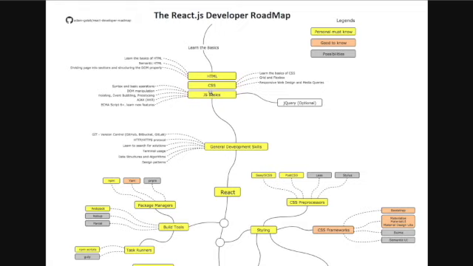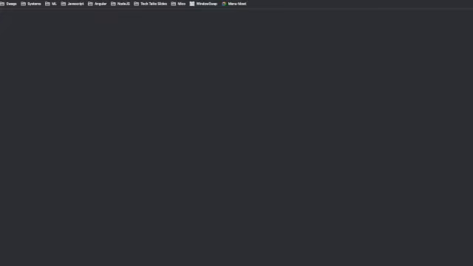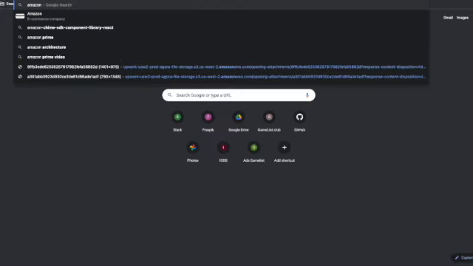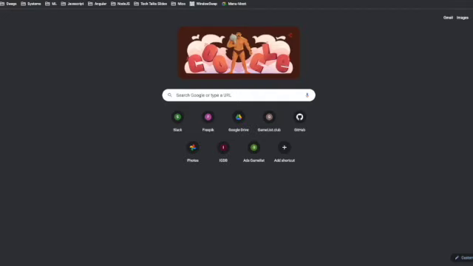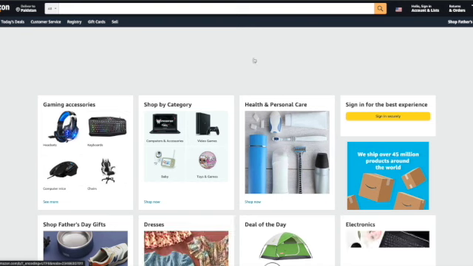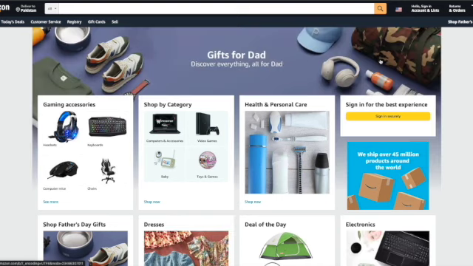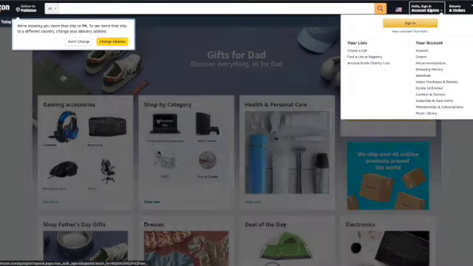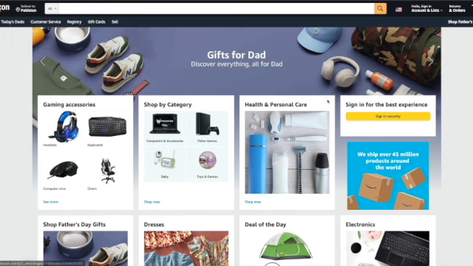If we take an example of Amazon.com, this whole page was a single page in our traditional days. Assume there is a home page; inside that home page we have the header, these pop-ups, and all of these cards.